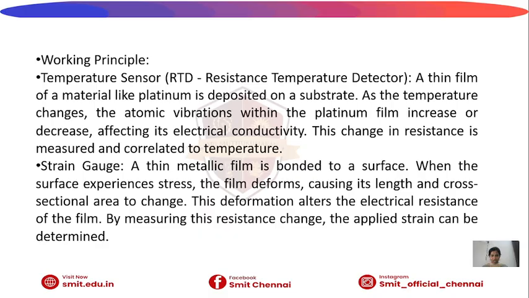When the temperature changes, the atomic vibration within the platinum film increases or decreases depending upon the temperature. So this affects the electrical conductivity. Electrical conductivity means the resistance will be changed. So we can measure the output as a resistance or a capacitance, but in the RTD we measure the resistance.